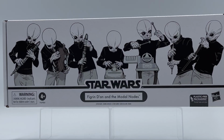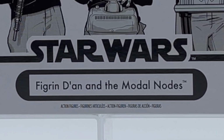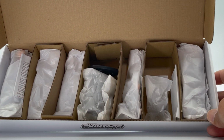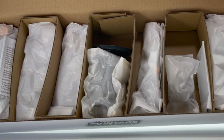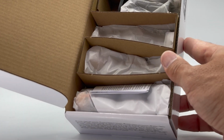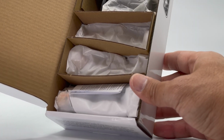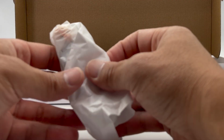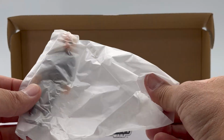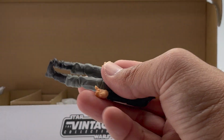So let's go ahead and open up our Figrindan and the Modal Nodes and see what's inside. As soon as you open it up, you can see it is the standard plastic-free packaging. It's wrapped in its paper baggies there. So let's pull each one out individually and see what's inside of them. So the first one is a band member. Imagine that.